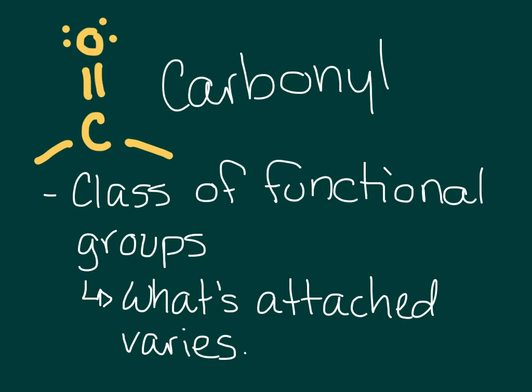So this next one, the carbon-oxygen double bond, is known as a carbonyl, and that in and of itself isn't really a functional group. It's more of a class of functional groups. So depending upon what's attached on either side of that carbonyl, on either side of that carbon-oxygen double bond, there are several different types of functional groups, but they all fall under the general blanket of carbonyl compounds.